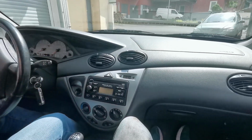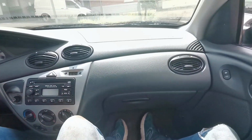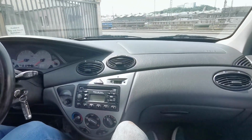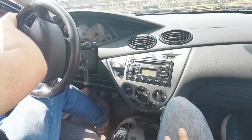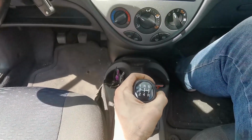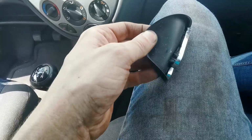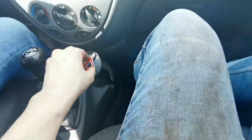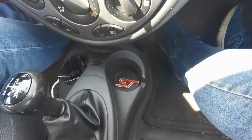Test drive time. Under its own power. Let's see if the wheels fall off, or if we're going to be okay. It's okay for now. How does it feel? Okay, but it felt okay before. Oh no, the badge stuck here. Look, the badge stuck to the little cup holder inlet. It doesn't want to go. Yeah, it wants to stay with the car. At least it's on the inside now.